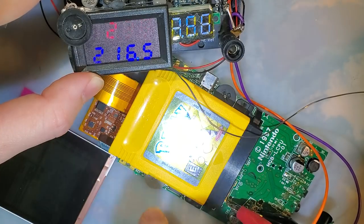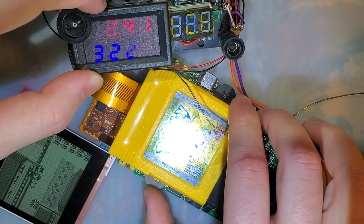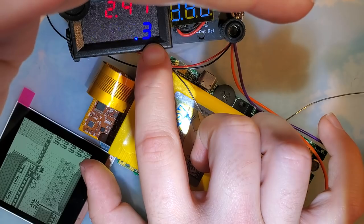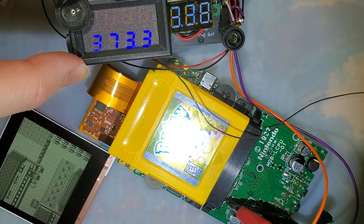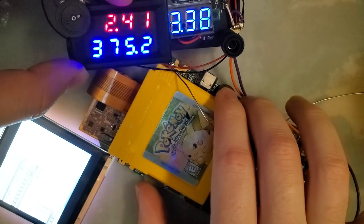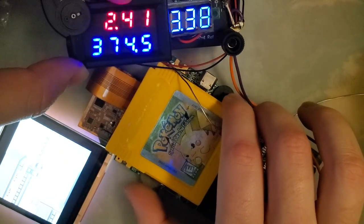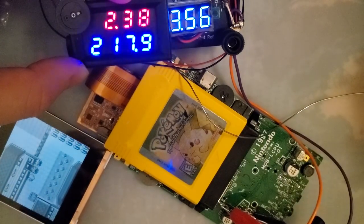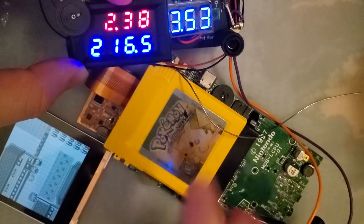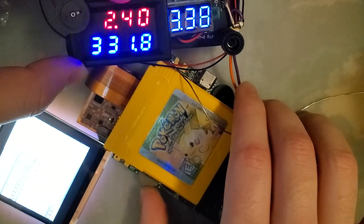So all the way down, even though I spun it up, is about 215, 216 milliamps. And all the way up jumps us up to a shockingly high 374, 72, I don't know. Bounces around a little bit. There we go. You can see adjusting that just right. It's quite frankly a really cool feature. I'm excited about that. Now my brightness is jumping around quite a bit. I think that can be resolved by cleaning out this contrast wheel, which might be something I'll have to do. But we'll come back to that.